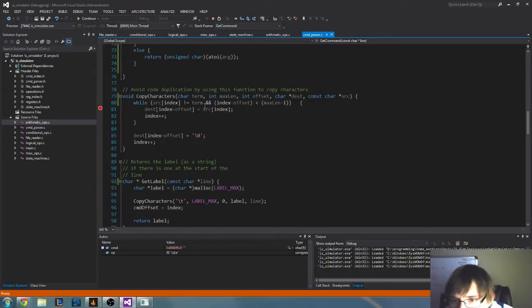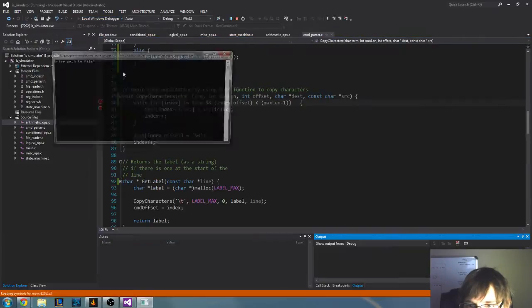Okay, so if the source index equals terminating character, break. Why is this not triggering even? Let's try again.